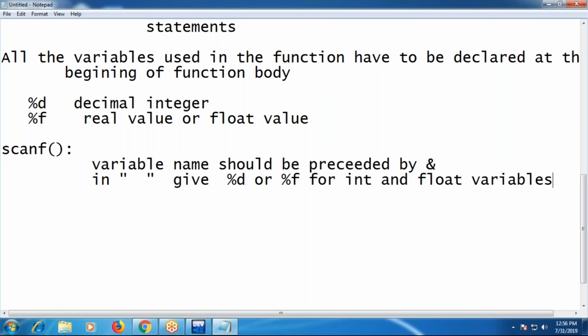Don't give that slash n and all. Don't use it now. You can give it, but not now. We will see later. So the variable name should be preceded by an ampersand, and in the double quotes, give %d or %f for int and float variables.